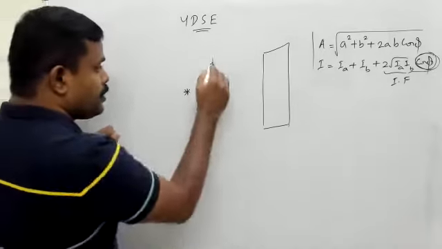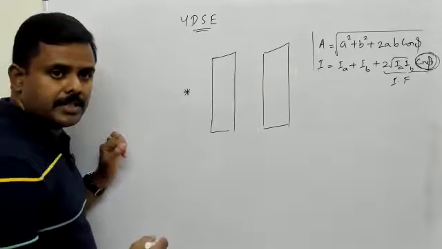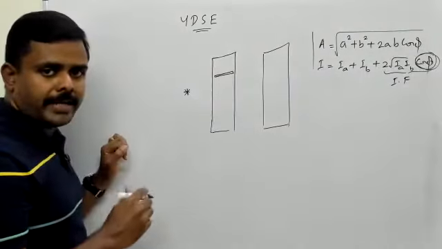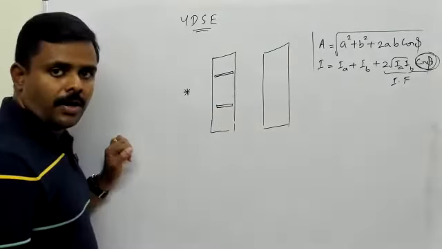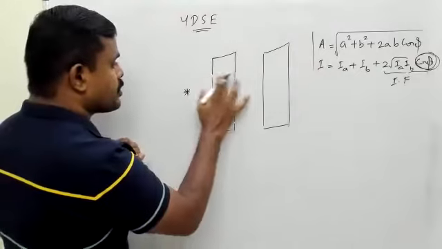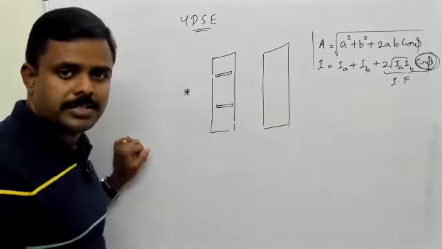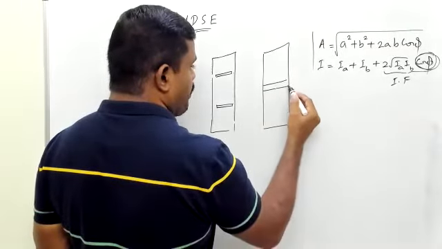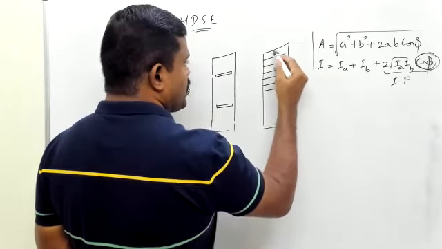But if you introduce a pair of slits in front of this, what is a slit? A slit is like a cut made using a blade. Another cut here. There are two cuts here. All of a sudden, you see a pattern on the screen. So you just put two slits over here. These are called slits. And on the screen, what you see is a pattern of alternate bright and dark bands.